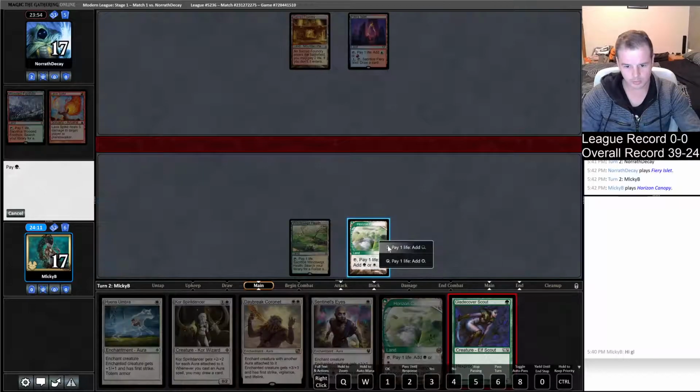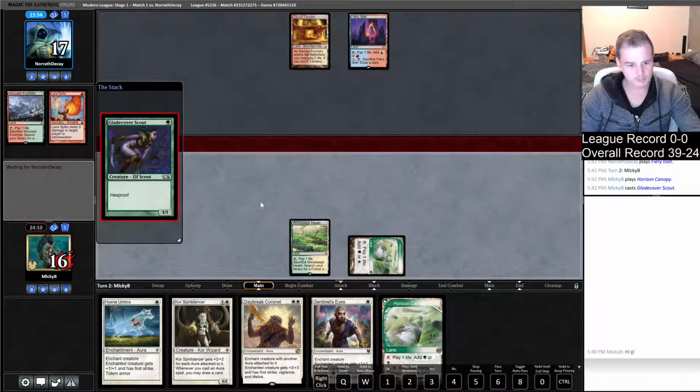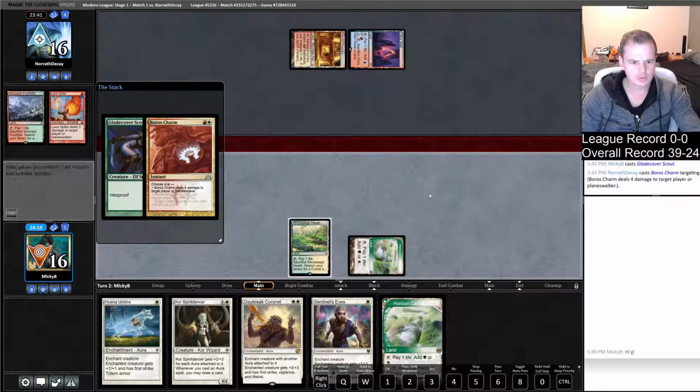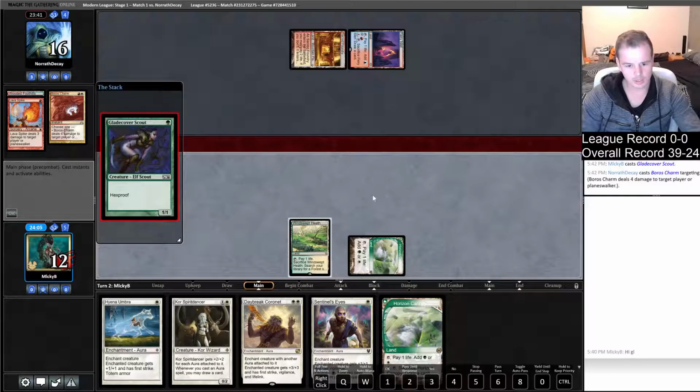Yeah, I think I'm pretty okay playing Scout here. See if it resolves. If it's Is It Charm, they can't counter it. White, red. Boros Charm. Alright, so it's looking a lot like Burn.